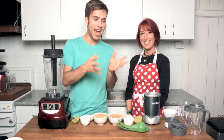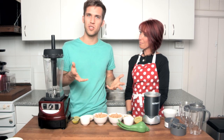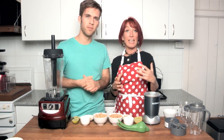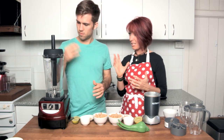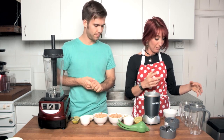How you've seen how both blenders make the smoothie. Now we're going to show you how they make a delicious hummus recipe. What do you reckon? Absolutely, because there are recipes for snacks like this in the book that comes with the NutriBullet. So we want to see how it stands up against the Optimum, being that there's no tamper or any mixing device in there. So let's have a little bit of a peek.